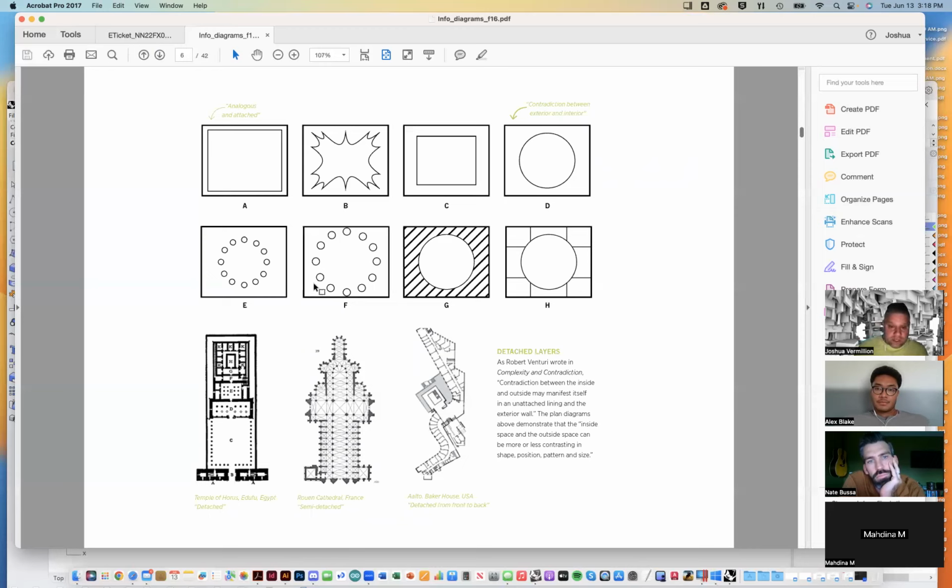But you can also start to understand, here we have a box within a box. Here we have a radial configuration. Here we have a circle inside something that's rigid and Cartesian. So you can begin to see the difference between exterior versus interior. Is it one big central space with lots of poché that's filled in? Is it a space within a space nested inside? Is it a set of spaces inside a larger space? How do we travel through these?